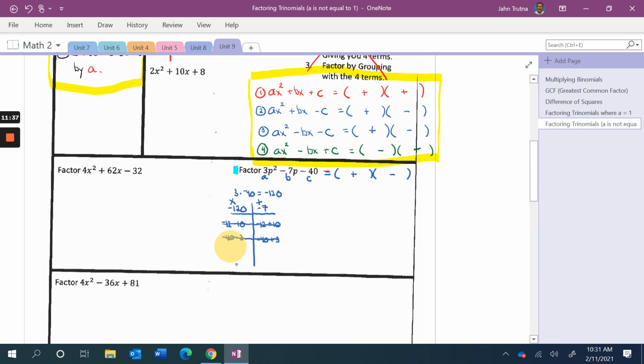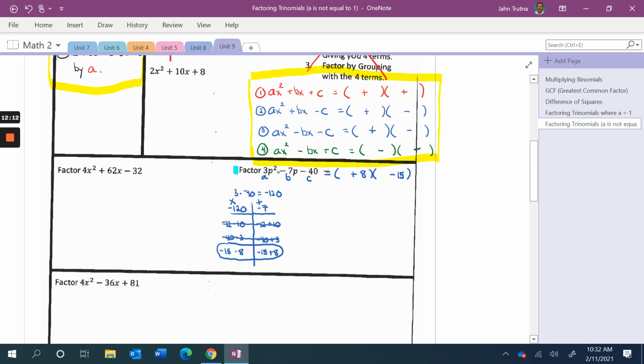Sometimes it'll take you 5 minutes, 3 minutes to find the pair of numbers that actually is going to work. Okay, I'm going to try negative 15 times positive 8. Those two numbers multiply to make negative 120. And lo and behold, look at this, negative 15 plus positive 8, those two numbers add to make negative 7. So therefore, I have found my factors. It is plus 8 and minus 15, when I go up to my factors.